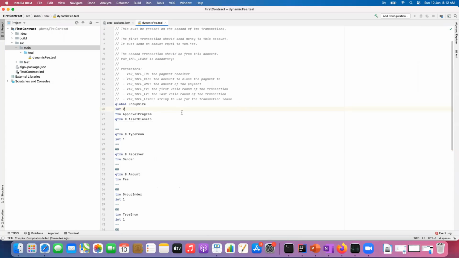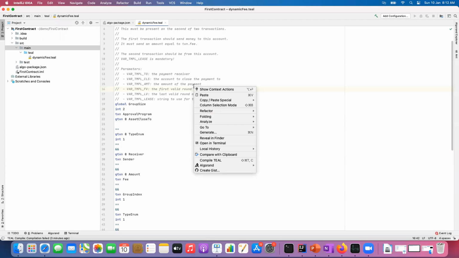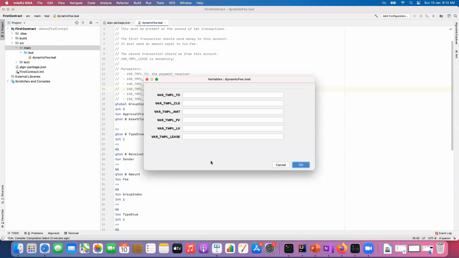Now to compile this TEAL file, again you can right click, compile TEAL, and then you can provide the placeholder here, right? If you don't have any placeholder, this dialog will not be shown. But for now, let's just put one. I think the compilation will fail, but I want to show something else. So click OK.